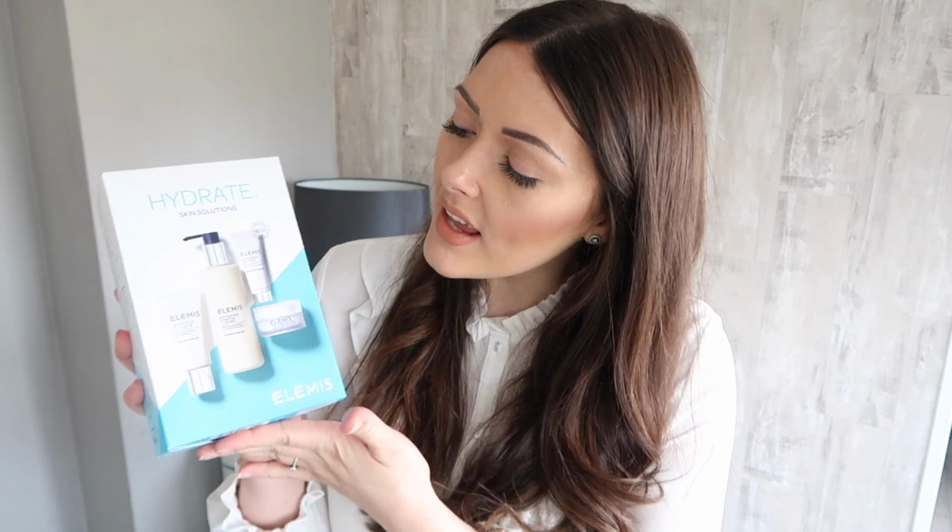I needed some new skincare as well, and I've always gone back to Elemis. No matter what I use, I always go back and buy Elemis again. So I was going to go and buy a new day cream, which was the Hydra Boost Day Cream, and the girl on the counter said to me if I was to get the travel set that's got Hydra Boost Day Cream in it, there's also another couple of products in it that are full size, so I thought, why not go for it. The Hydra Boost Day Cream to buy is £38 or £39, but to get this whole set was £39.50, so I thought that was probably a better idea, just to get a few things with it.